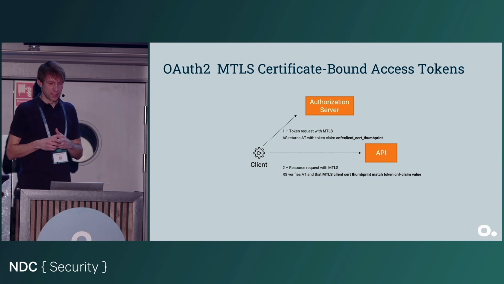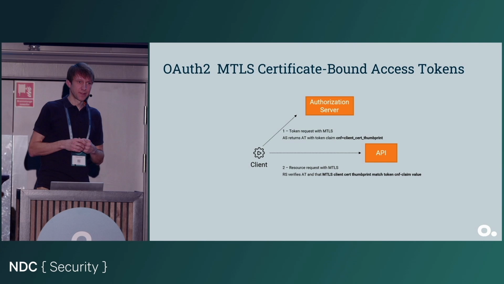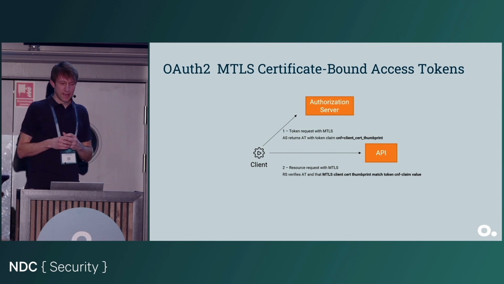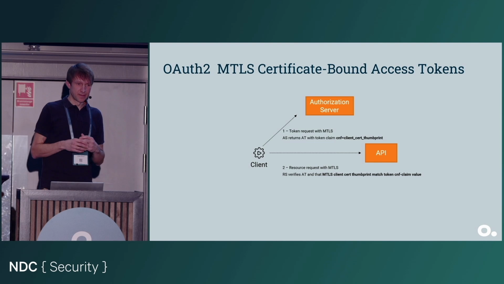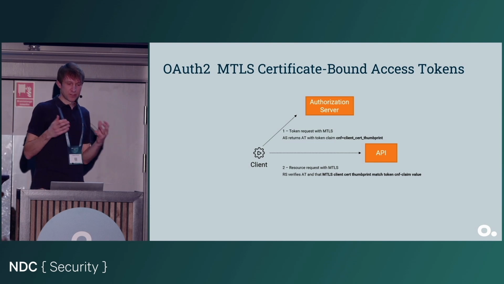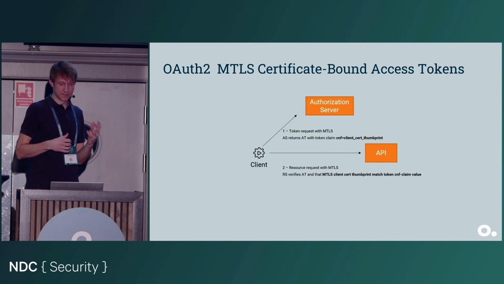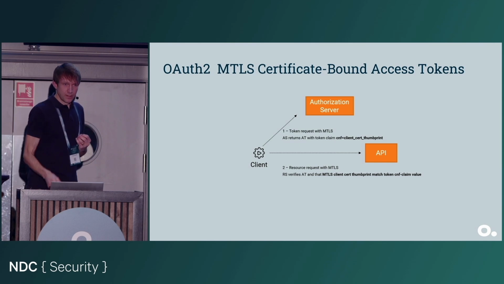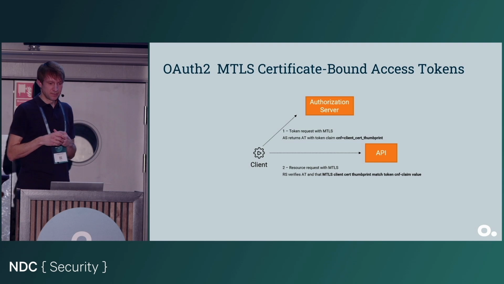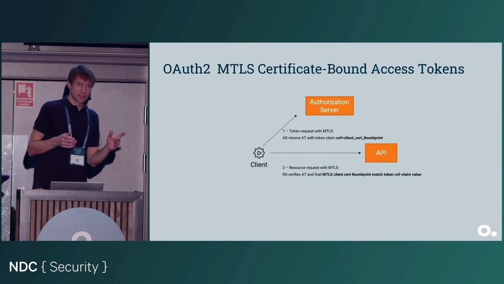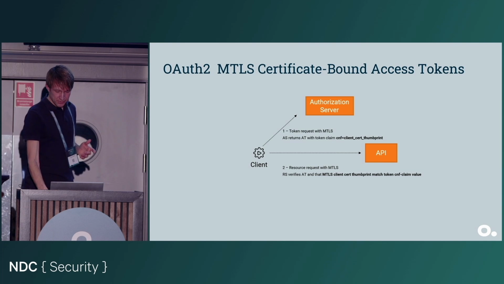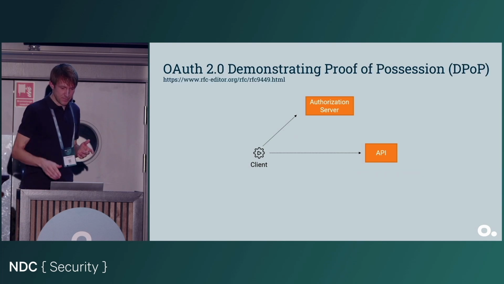By doing this, if someone steals that access token, that secure string we were talking about, and tries to replay it without having access to the client's public-private key pair, then that will fail. So this is a much stronger solution. Now the token can't be used by anyone. It's sender-constrained to the particular client that has access to the private key. That's good, but as we said previously, not everybody can use mutual TLS, and so the alternative is this.